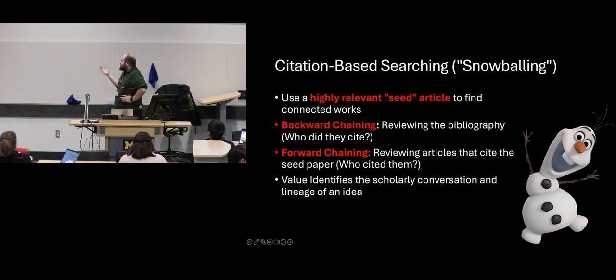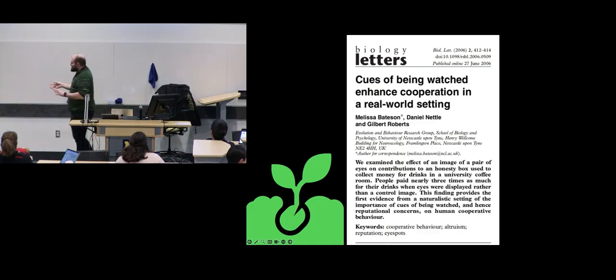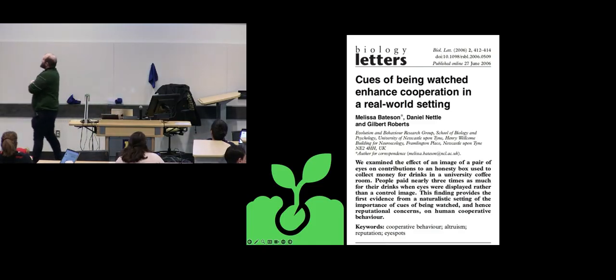And this is, again, very difficult to do manually, right? Especially with Google Scholar, we do have some tools. You can click on the cited by and figure out who has cited them. You can look at their references and see who they cited, but it's hard to go through that in a systematic way where you get a real sense of which papers are most important, which are least important. So for our example, I'm going to use this paper from Biology Letters.